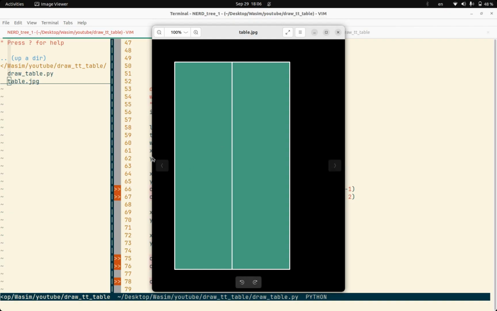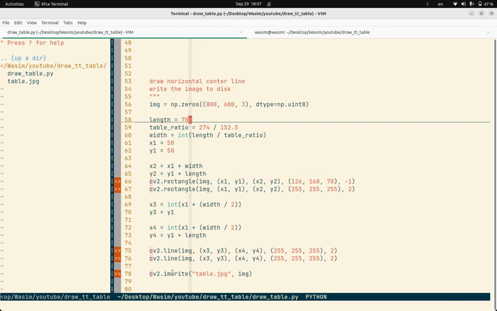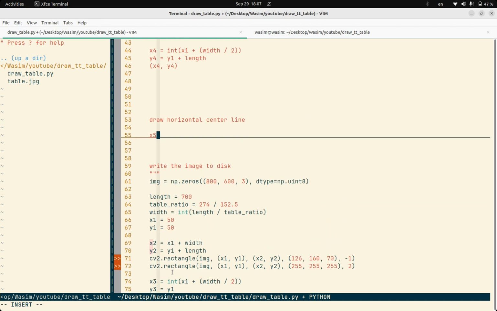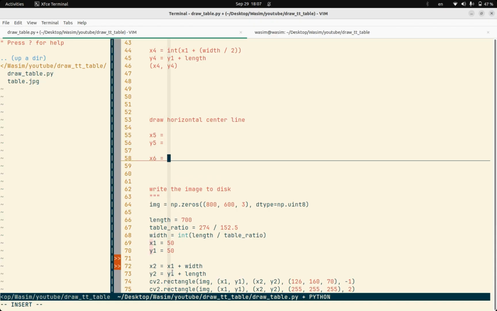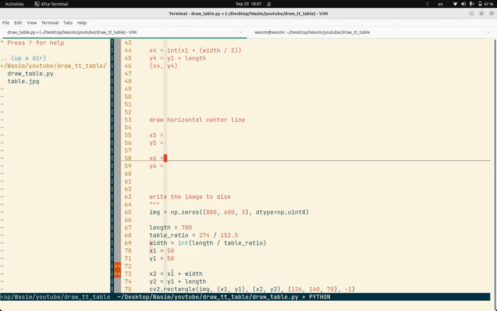So if you look at the horizontal center line, the x direction is basically the x offset. No, so the y is the y direction that's it, right? The y is basically y plus the length by 2. So we'll just write that. What we have is x5 equals something, y5 equals something, x6 equals something, and you could give any names you want, and y6 equals something.